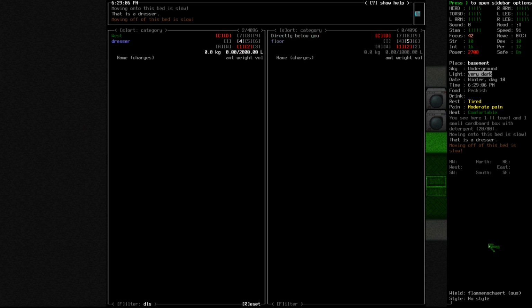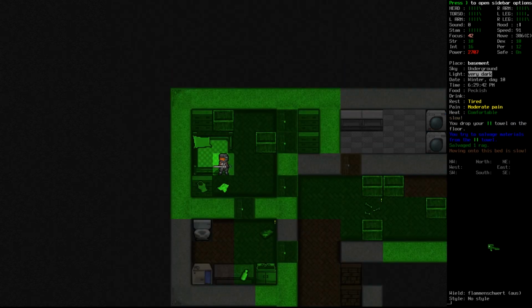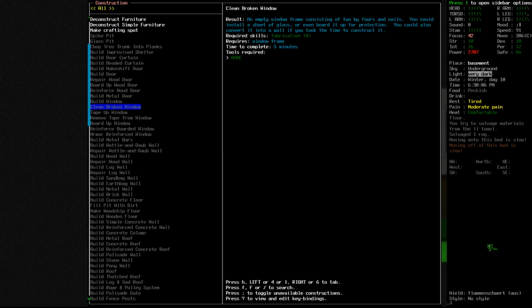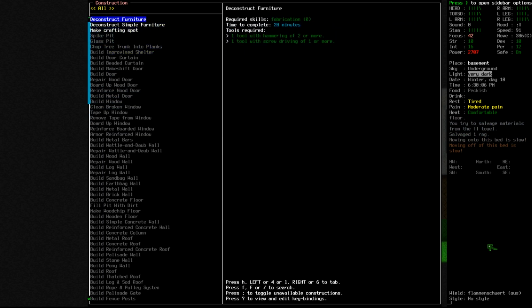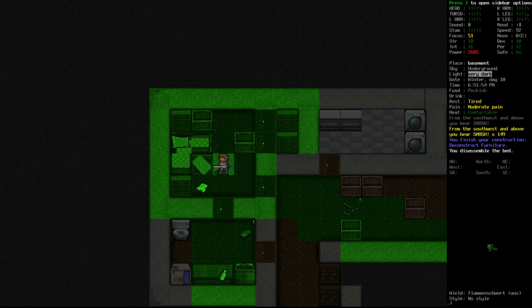So we want to go and get rid of this filter, move it on the ground, and just go ahead and cut this thing up. We get 1 rag. Amazing. Now we can get many more rags by just deconstructing this furniture. However, I think it's actually getting us blankets now. We heard smash. Ignore the smash.